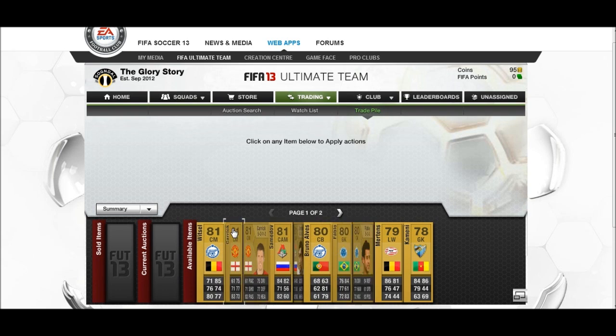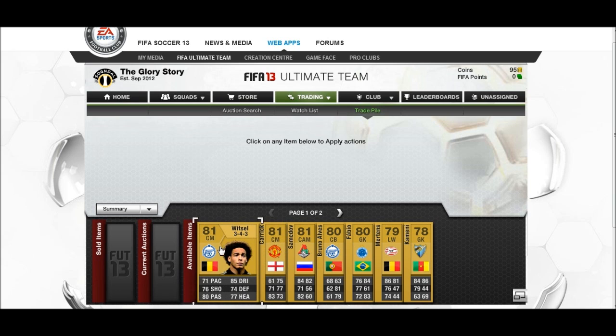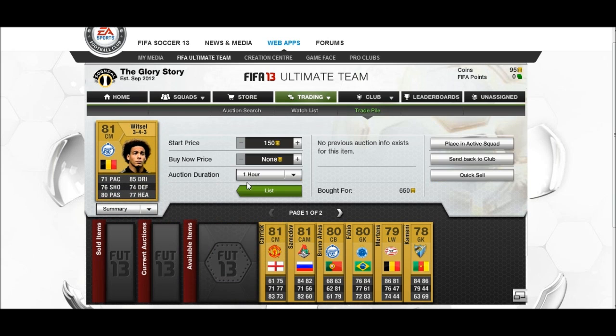So I bought a few players here, as you can see, with a second page as well, but I'll go through them one by one as I put them up to trade. I'm only going to put them up for an hour, and I'm going to come back when every single one of them is sold, hopefully. Well, actually, we'll see how this video sells. But we got Axel Witsel here.